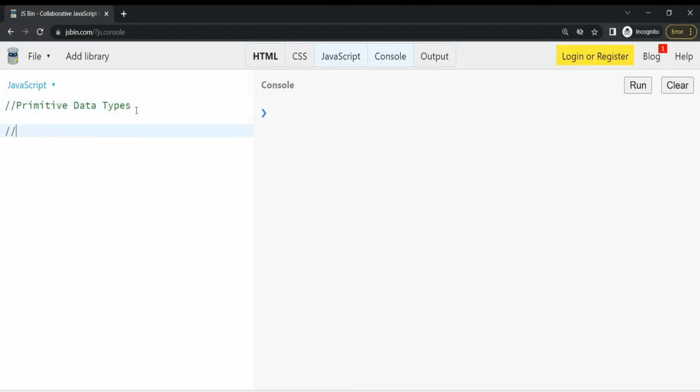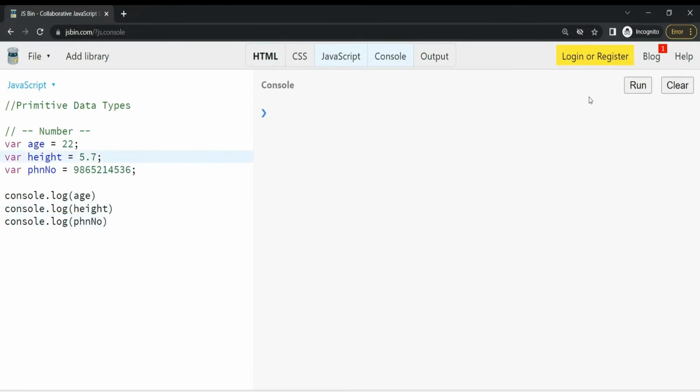First we'll be talking about number. Let me write a variable, var age equal to 22. Here age is a variable which is holding a number type, so 22 is a number. If I write height equal to 5.7, this is also a number. If I write, let's say, a phone number, some random one, don't try to call this number, this one is also a number. Let me just console it and show you.